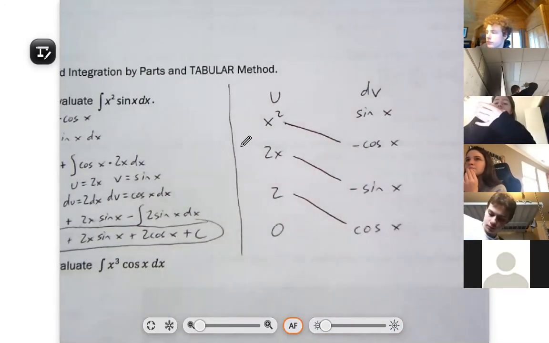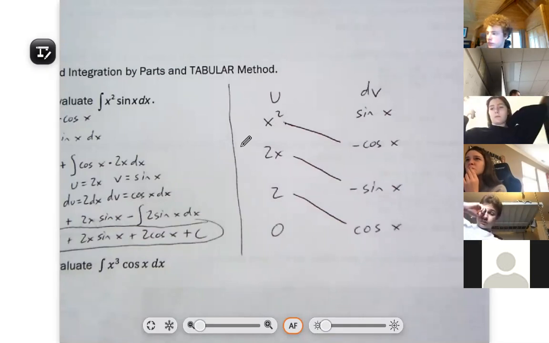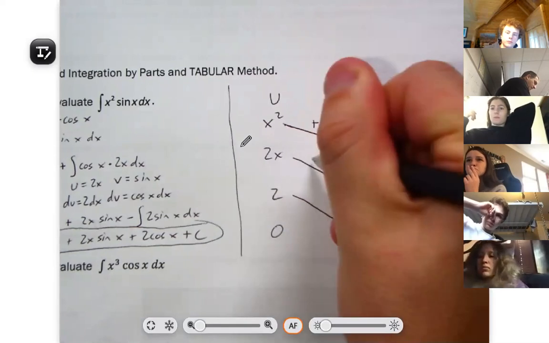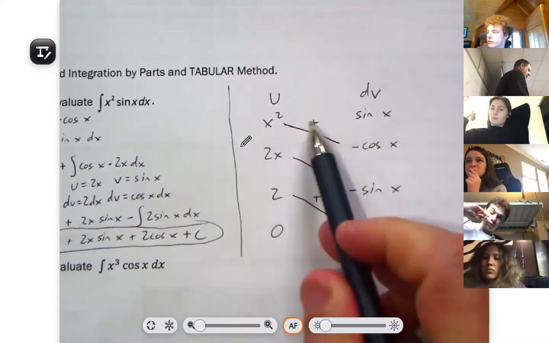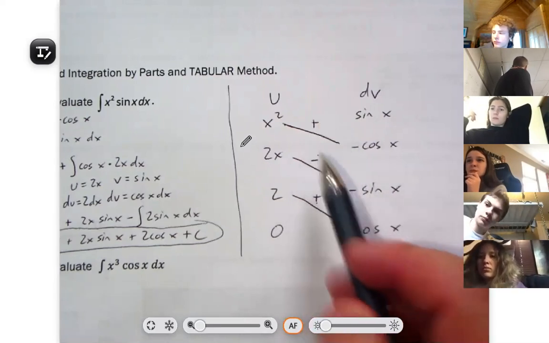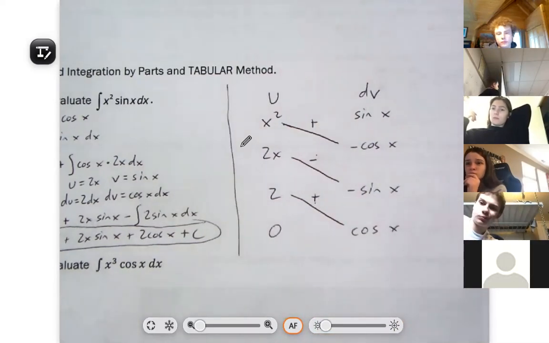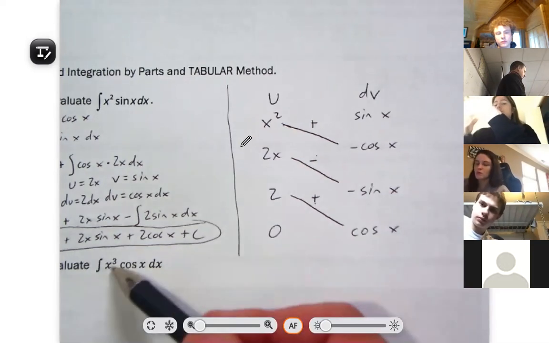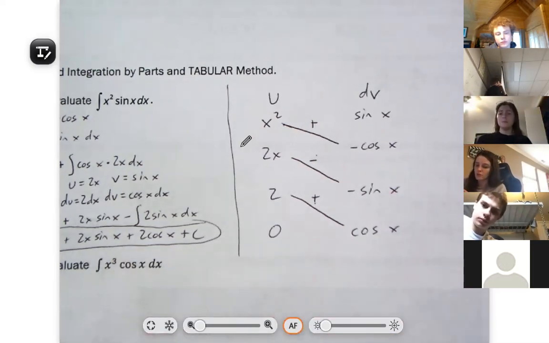There is one more little wrinkle. As we go down the line, we always start with a plus. We need to alternate signs with our multiplication here. Plus, minus, plus. There's a lot of students that don't like this. And like I said, for this particular example, maybe it's not worth it because it really didn't take that long. But if you're seeing x cubed or you're seeing x to the fourth, it's a big time saver.